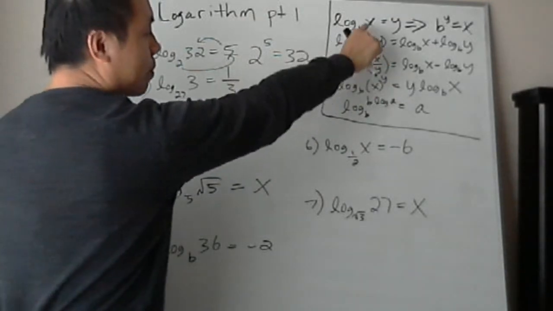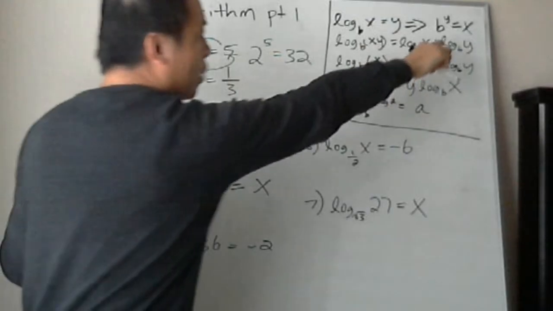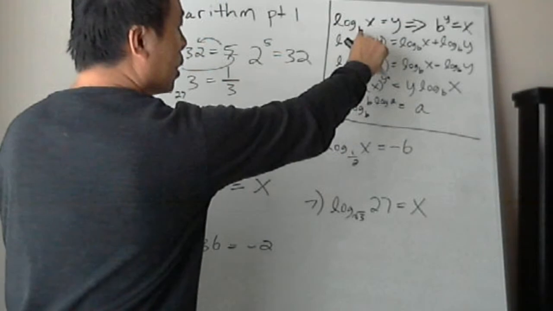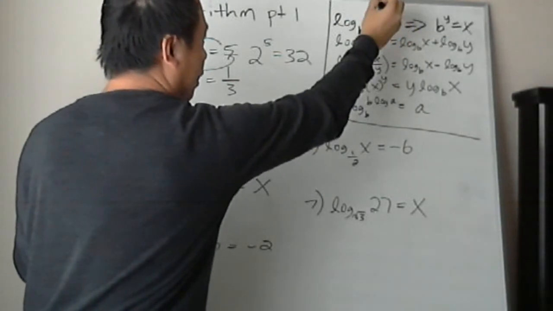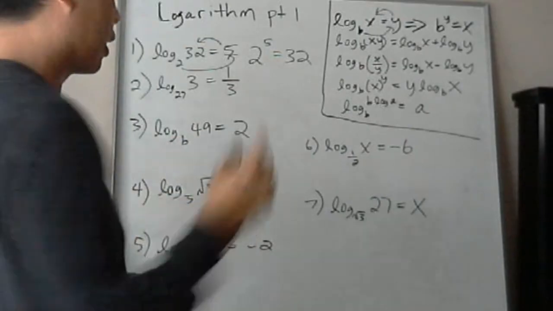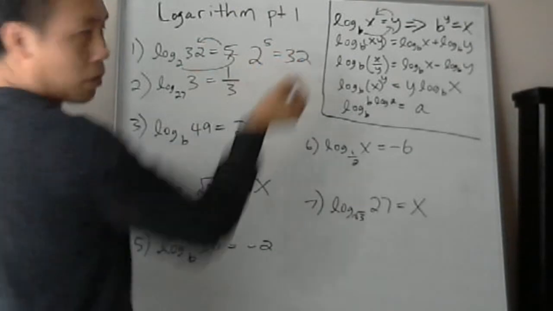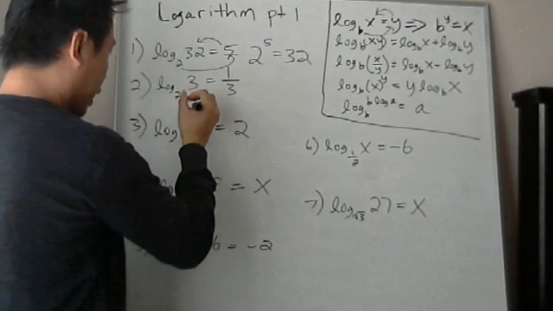So log base b of x equals y is written the same way as b to the y power equals x. So b to the y power, you see there's a little hook there, and then you hook back here. It's like a counterclockwise. That's how I like to remember how to do this theorem, okay? So it's the same thing as 2 to the 5th equals 32, which is correct, right? So over here, it's the same thing. You do the little hook thing.